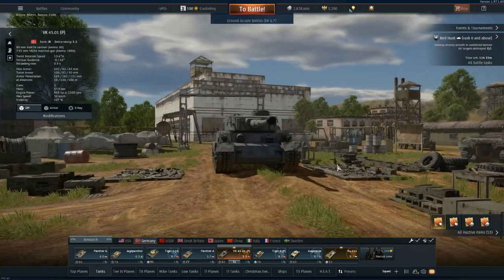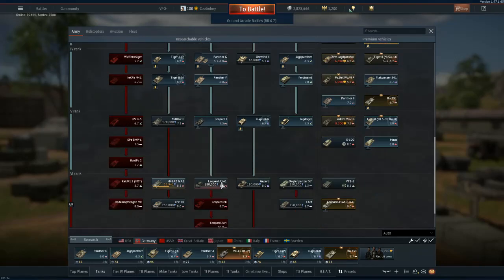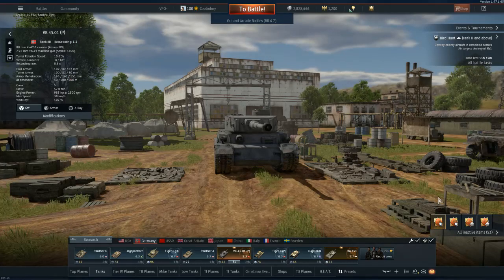So boosters in War Thunder consist of one of two things. They're either RP boosters, and they get you that little special thing that you need to get your next tank, or a module within a tank. For example, with the Leopard 1, it would help me get my artillery support here. Or they can help you get Silver Lions. So if you're ever at a deficit for Silver Lions and you might need to get that next vehicle that you've always been wanting, this would help to get it.